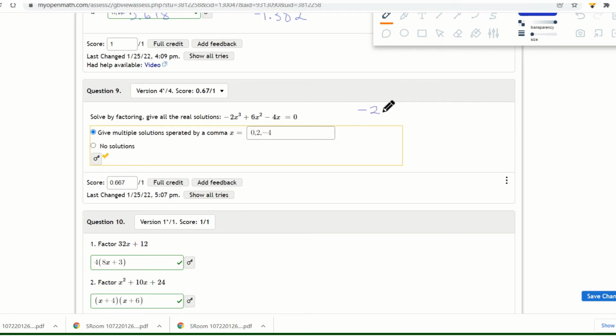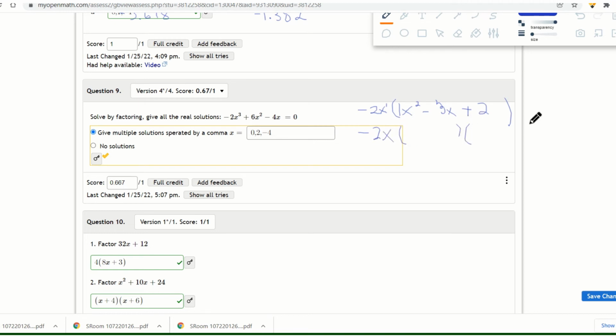I'm going to factor out a negative 2x. And when I do that, negative 2 into negative 2 makes that a positive 1. And the x to the third minus the x to the first leaves a positive 1, x squared right there. And then negative 2 into the 3 will be a negative 3. And the 2 minus the 1 I took out leaves us just an x. And then the negative 2 into the negative 4 is a positive 2, and the x is actually already out. All right, then we want to further factor this, and I'll just bring the negative 2x down.